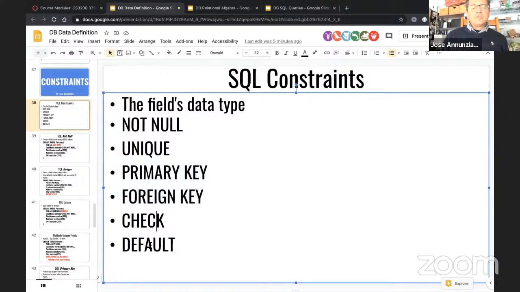Other things that you can do is default. A default allows us to say what happens if somebody doesn't provide a value, right? Even if it's required or not, right? If I don't provide a value, I can always come up with a default value, right? Maybe a default role when you are registered, right? A default date.